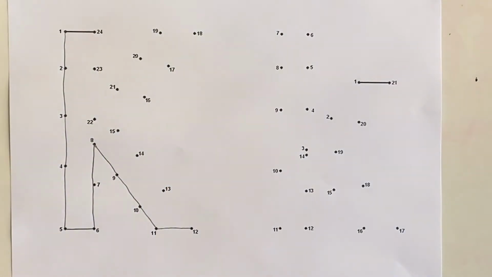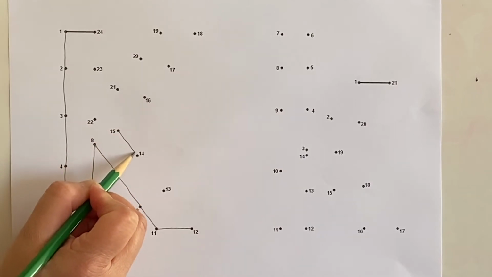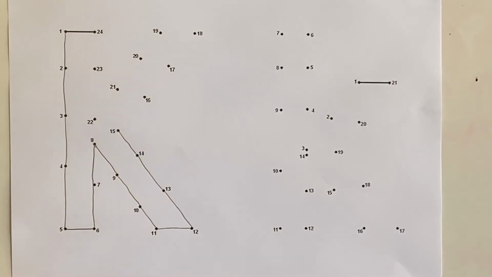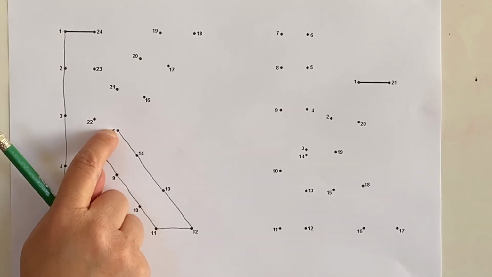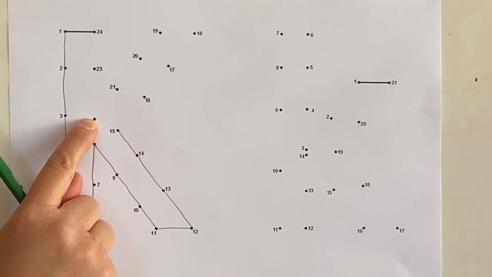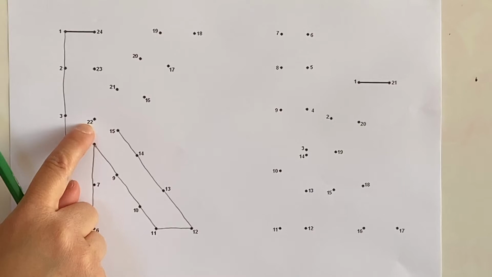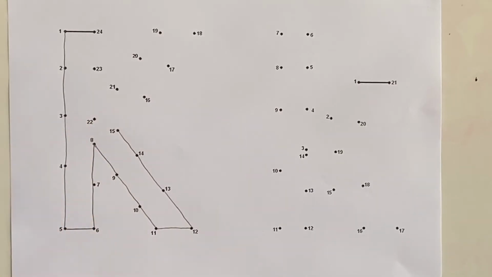All right, that makes a pretty nice line. I'm going to go down this way because it's easier to draw a line from the top to the bottom. Ooh, what do you think we are drawing here? All right, so here's 15. The next dot is over here. But is that 16? Does that look like 16? No, 16 has to have a 6 in the back and a 1 in the front, right?